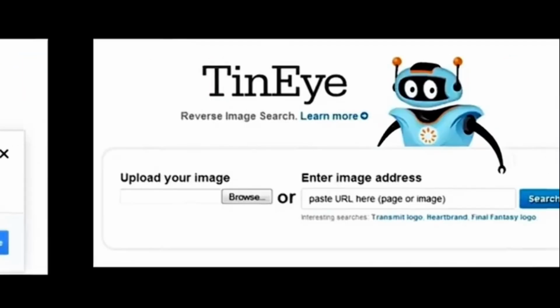Another way to do a general search is to use the reverse image search. If you have a unique profile picture or other photos of the target, this can help you find other accounts that use the same or similar images, or the original source of the image. You can use websites like Google and TinEye for this.